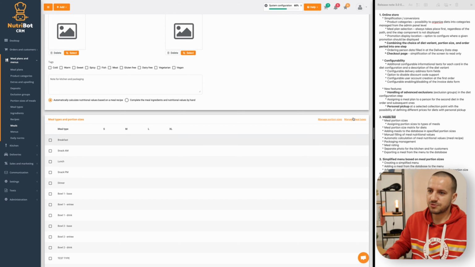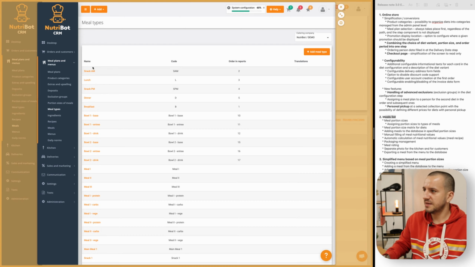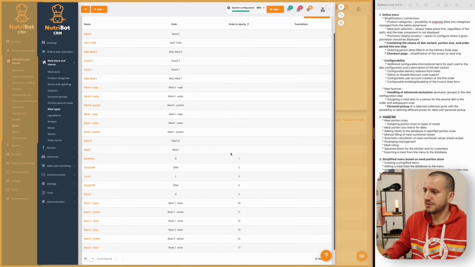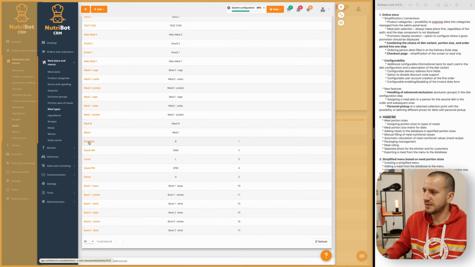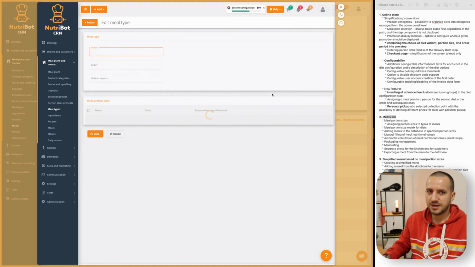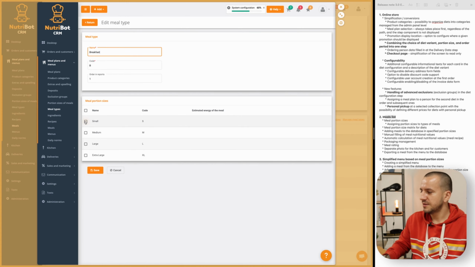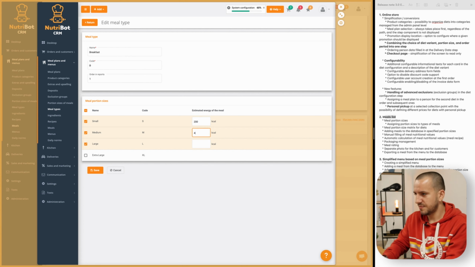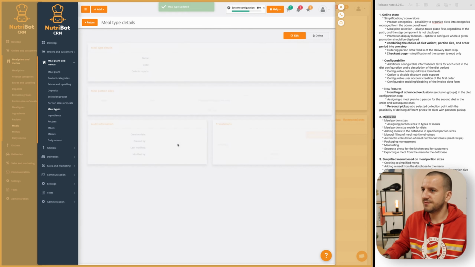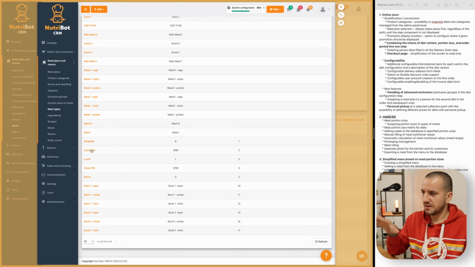To do that, I need to click Manage Meal Types, and I will sort it in the right way. And if I go to the breakfast, I need to click to Edit Mode and fill that it will be available in small, medium, and large portion size, and I will put here 200, 400 and 600 and save. And I should fill all the meals.